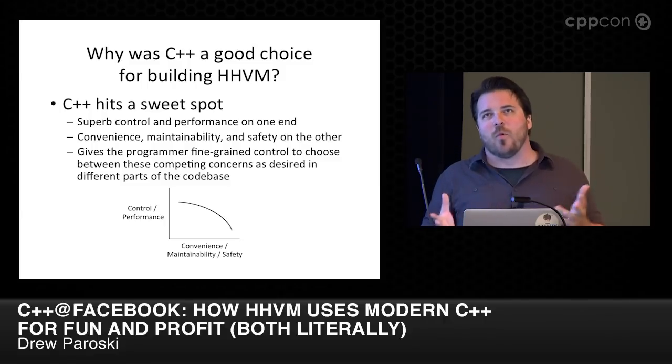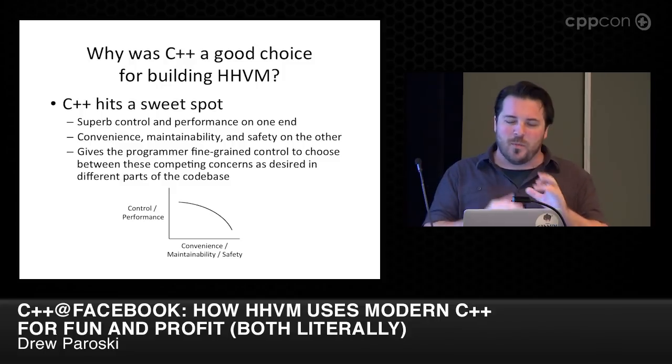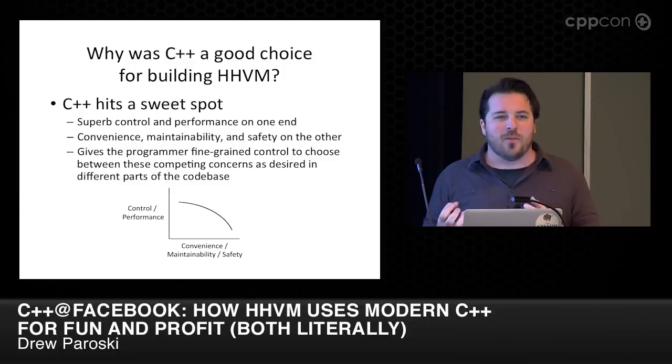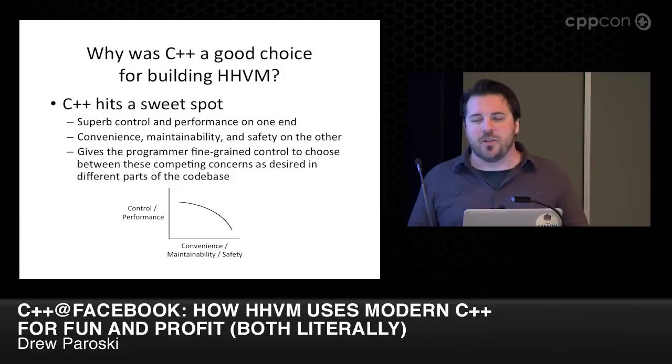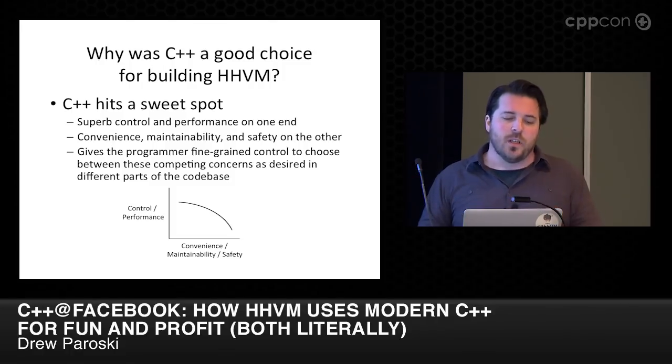The only other language you probably have more control in is assembly, but you have really close to that level of control, really close to what the machine code ends up being, and you can squeeze out pretty much almost every last ounce of performance you want. But then you also have a lot of features, if you want to use them, you have the option to. That's one of the great things. You have this fine-grained control to use features that make your life easier, you make things more convenient, or to make code more maintainable, or to have more safety so that you're less likely to do something that makes your process crash. And maintainability is key. Otherwise, we would just write the whole thing in assembly, but that's terribly unmaintainable.